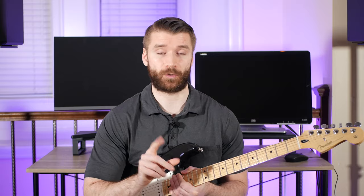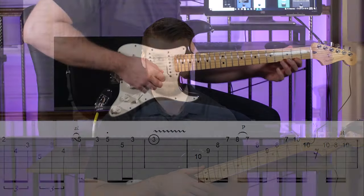In these examples, since we're in the key of G major, the G chord we can consider as the 1 chord, and the C chord we can consider as the 4 chord.